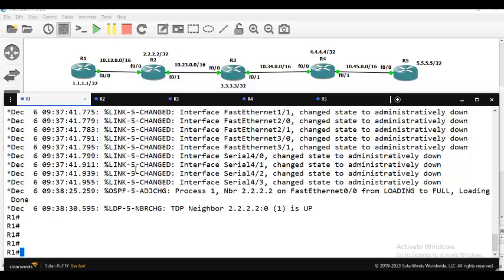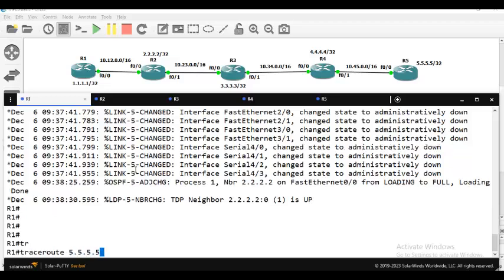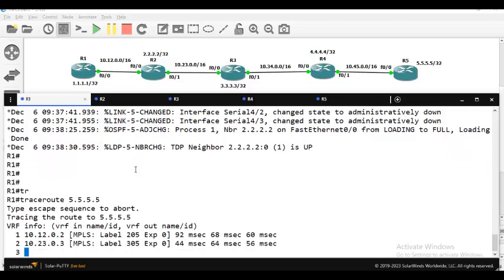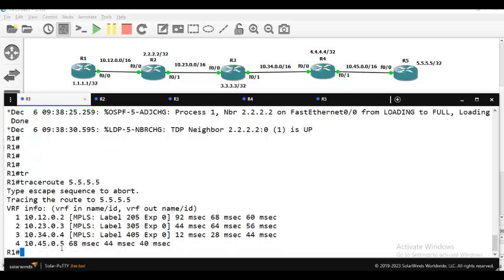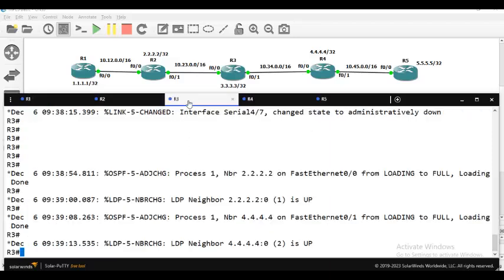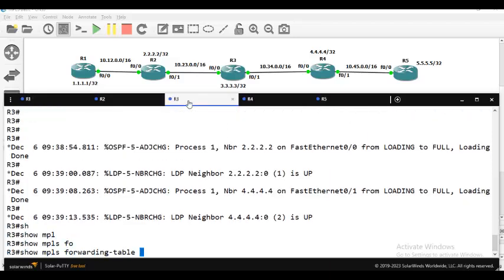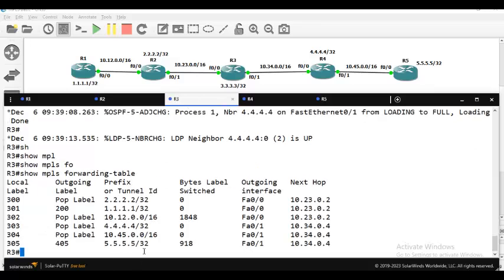First thing I want to show you is traceroute 5.5.5.5. If you notice, when the packet goes to 5.5.5.5, there is no label. Router 4 received it with label number 405. It is because in R3, show MPLS forwarding table, the outgoing label for 5.5.5.5 is 405.